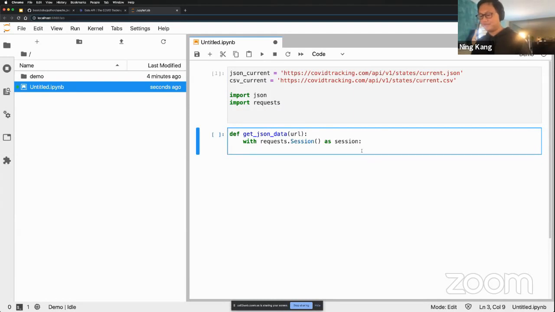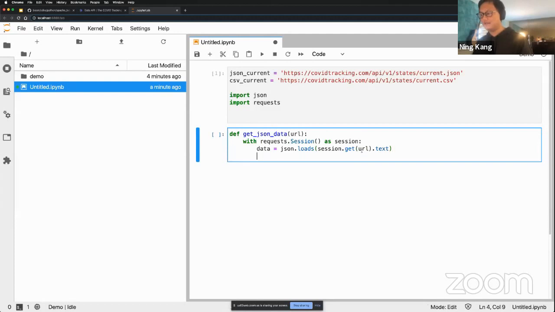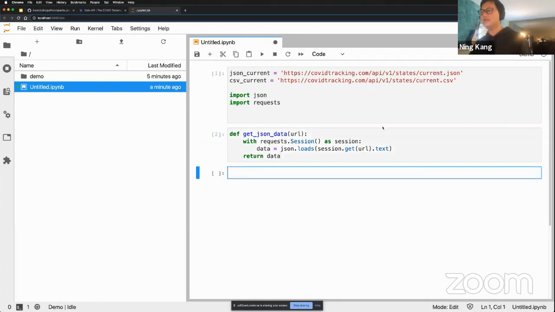So we want to get the data into JSON. Let's say json.loads, and here's the session to get the data. The data will be in the text. Okay, and then we can return the data. Let's see if that works.